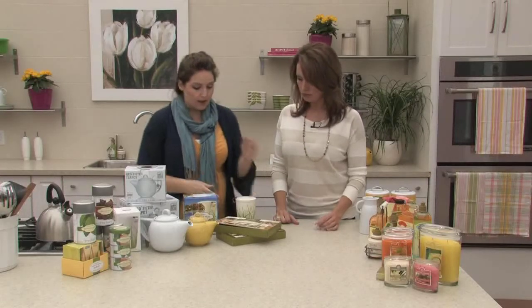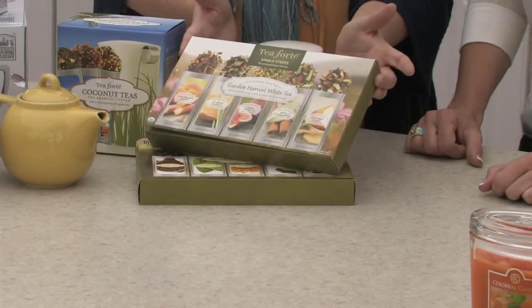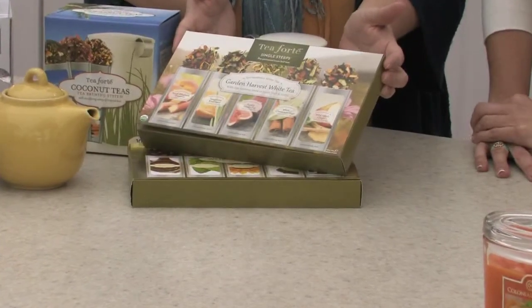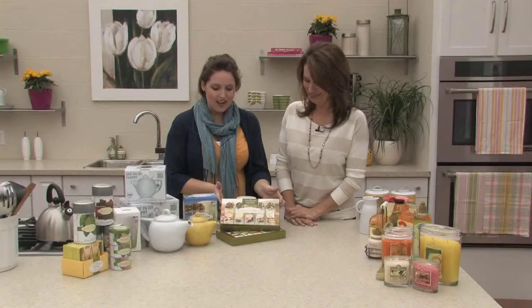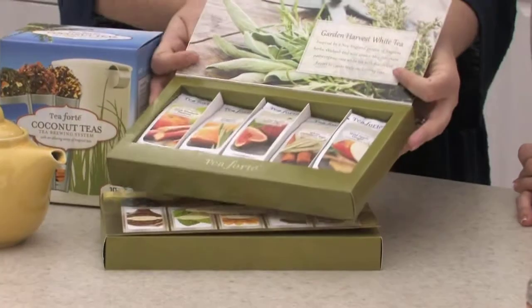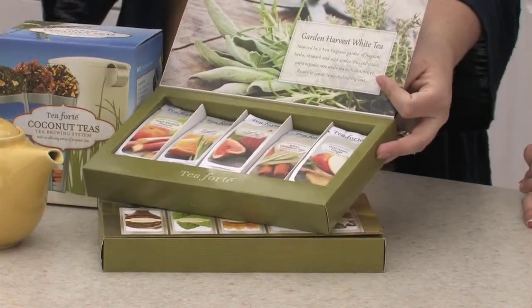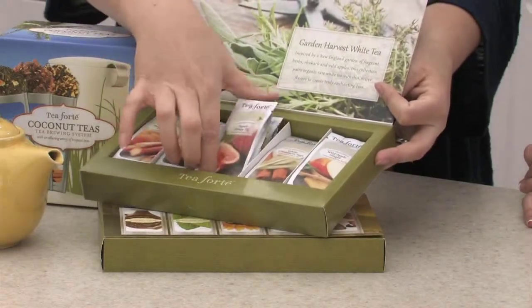Definitely. So right here we've got a great gift option. This is the Garden Harvest White Tea Selection. All of these flavors are organic, so we've got a selection of 5 different types of tea in here inspired by the garden. So it's perfect for spring. Perfect for Terra. It is perfect for Terra, perfect for spring. It's beautifully packaged, and when we open it up, what we have inside are actually called single steeps. So it's a single cup package of loose leaf tea.